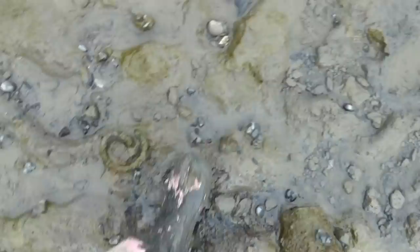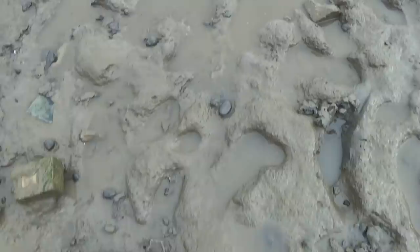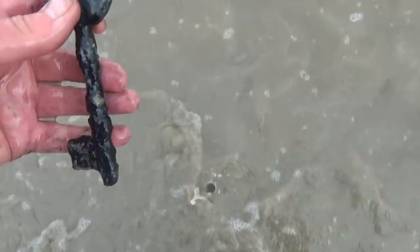Well, we've set it free from its muddy home. Finally, after all these years, it's a key. It's a key. The key to the world. Oh, I love that. So much potential.